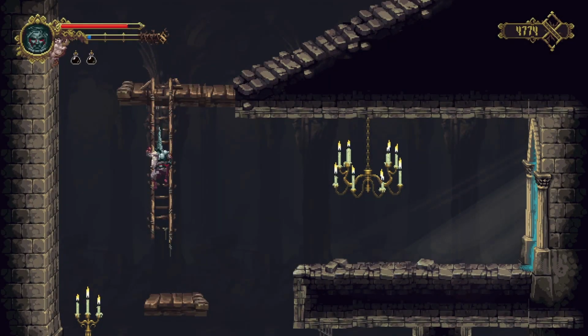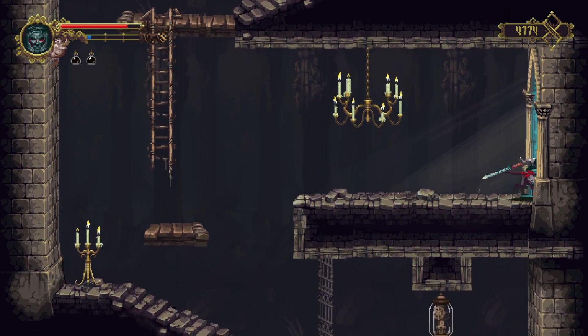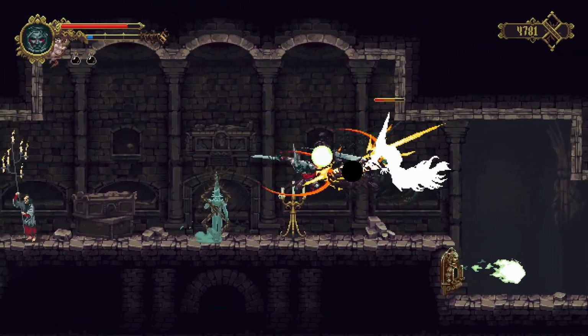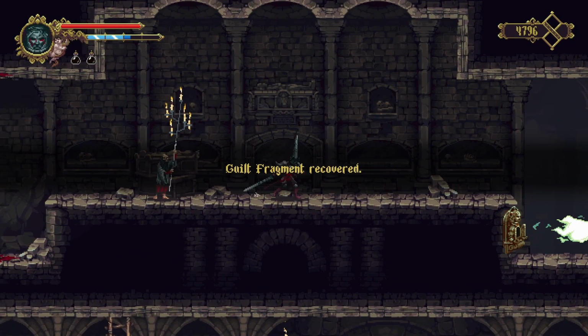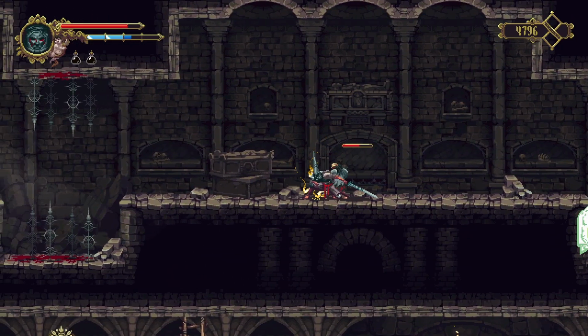Okay, almost full HP. Maybe we can do this. So I have to focus on the shades. Oh, with the hit. No. Please don't. Guild fragment recovered. Okay. Screw you with your reach. Come on.